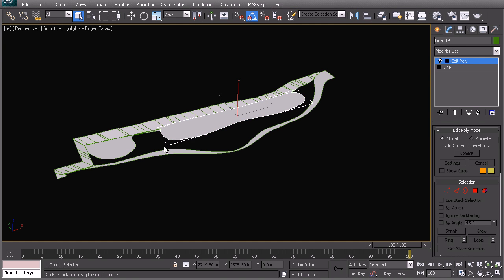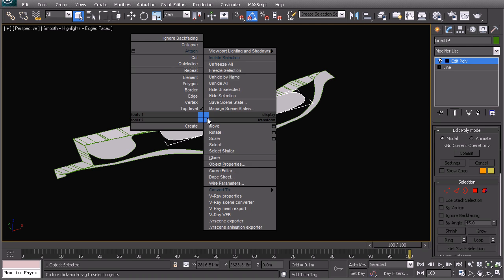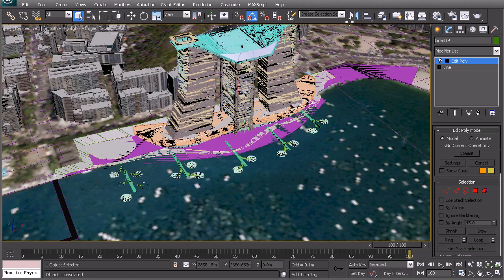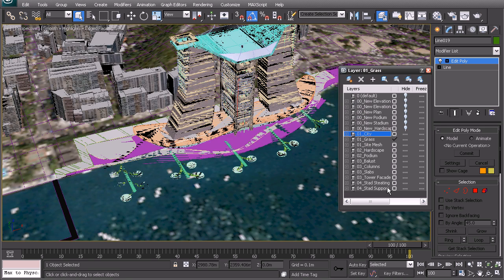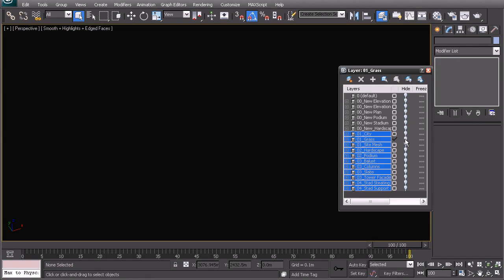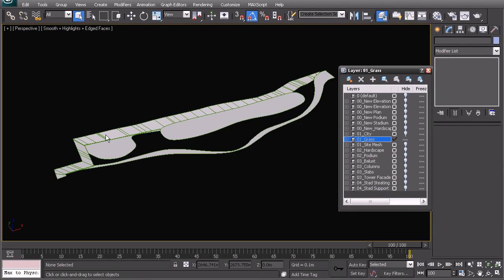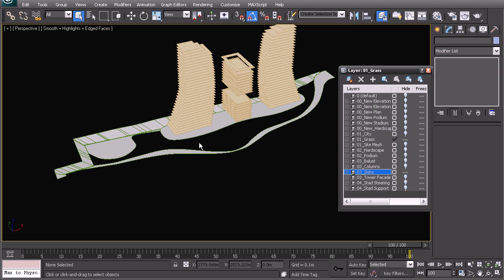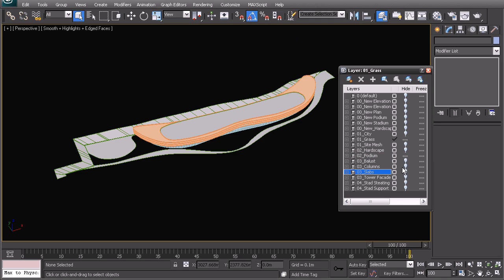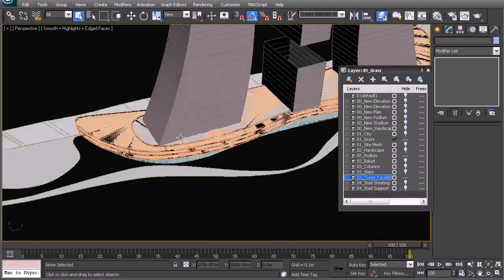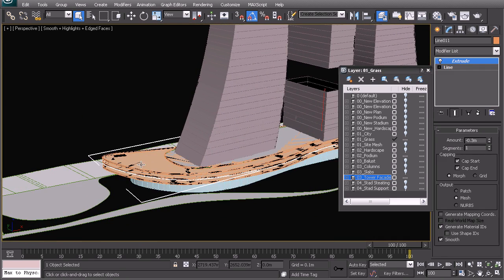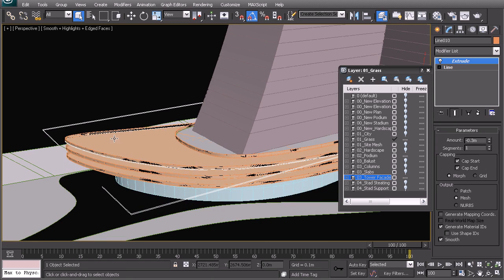Now, just before we import the plant in, I just want to go back and make some minor modifications to these objects. So first of all, let's just go and turn off the layers that we don't need. We'll only select grass, which is the one we're working on, and then perhaps these slabs and the podium. We'll choose a tower facade. That'll work a little bit better.